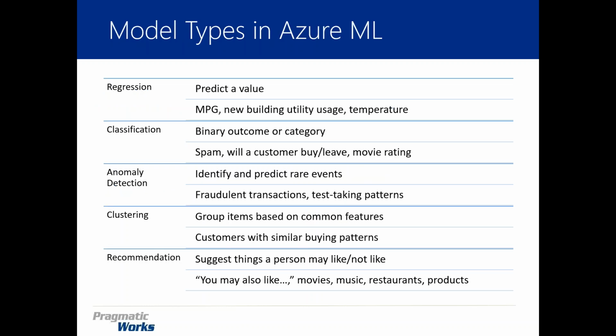So I mentioned there's a couple different types of models we can do. Basically, this is what we're trying to predict. What type of model are we making? We are going to do a forecasting model, otherwise also known as a regression model. This is where we're trying to predict a straight up value. In our case, we're going to try to predict acceleration, but there are other examples. There are some pre-canned samples to predict the miles per gallon for a vehicle, utility usage, and temperatures based off of weather patterns.